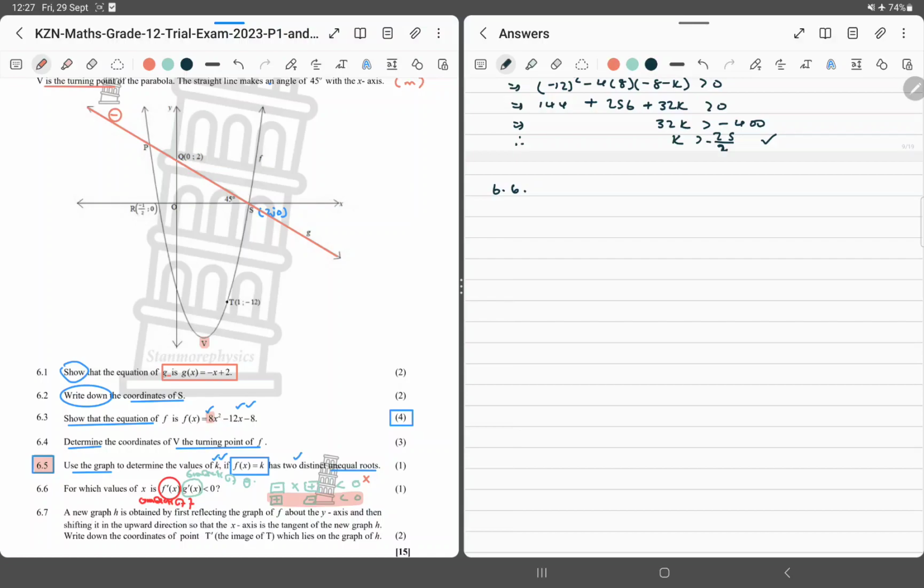But the other thing that we can see is that if you draw a tangent on this side on f, can you see that tangent carries a negative gradient? So this means all the way to the turning point on that side, the tangents are negative. But if we draw a tangent on this side to try and determine the character of our function, we can see that this is a positive gradient. So essentially what separates this is the turning point. So the x-coordinate at the turning point is what will separate this.